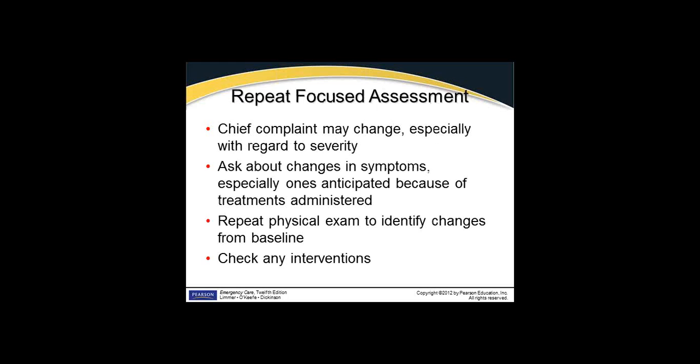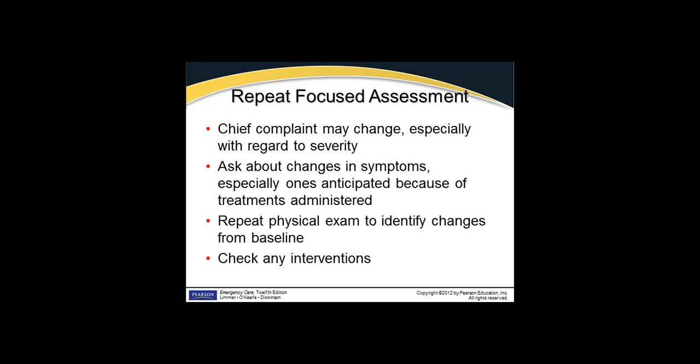We're going to repeat our focused assessment. So the things that we picked up on before in regards to either their chief complaint or our quick head to toe, we're going to check those things again. So we'll look and see, do they still have blue fingernails? I mean, do they still have cyanosis in their nail beds? Or has that improved? Are they still showing signs that they have lots of fluid buildup in their ankles? And in most cases they will. It's not something that typically changes immediately. Is their abdomen still very rigid, or has it now all of a sudden become soft?